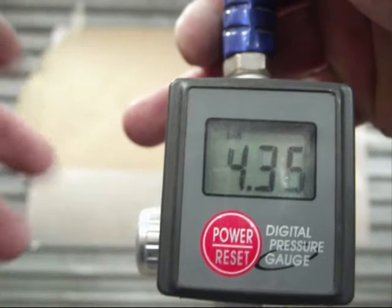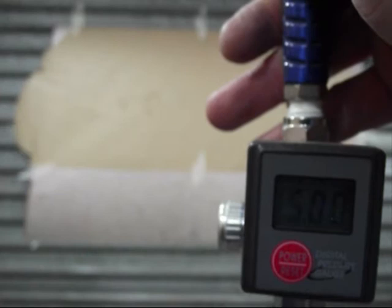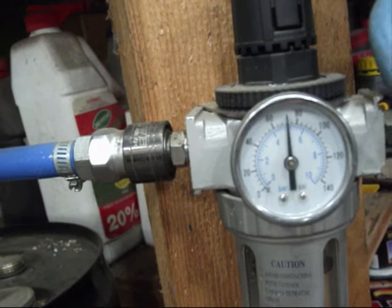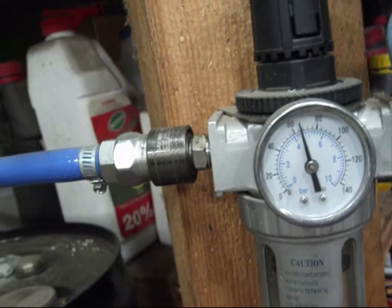Okay, well, we'll set it at 1.9 bar, which works out to about 32 psi thereabouts. If you look at the, I'll spin this around, I'll take this over. When I pull the trigger on the gun, you'll see what the full air volume is going through my air trap. So when I pull the trigger, it's currently sitting at 80 psi. That's about how far you would want your gauge to move.